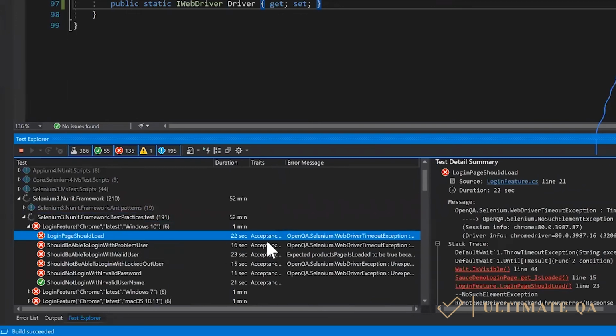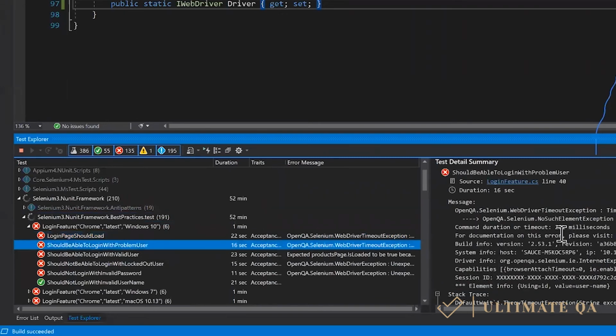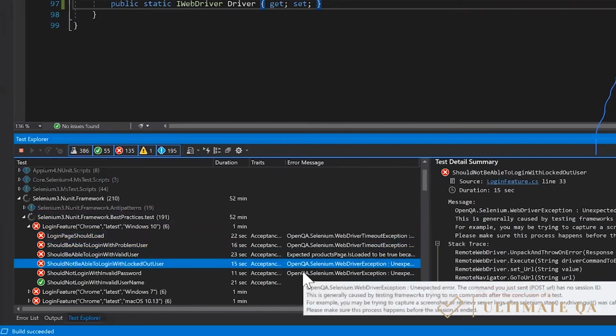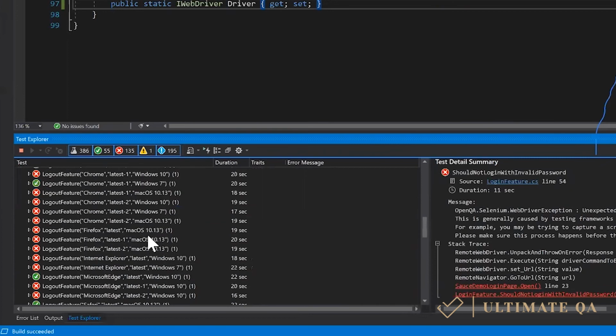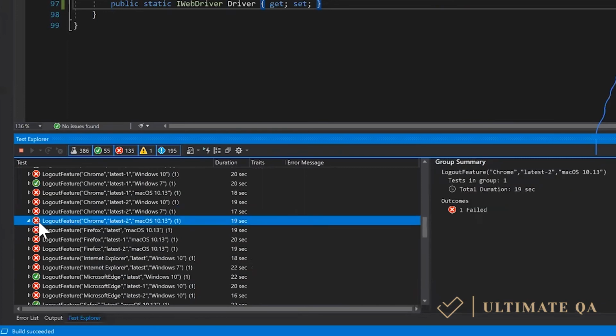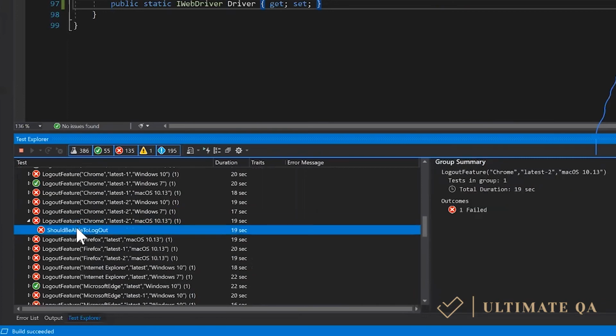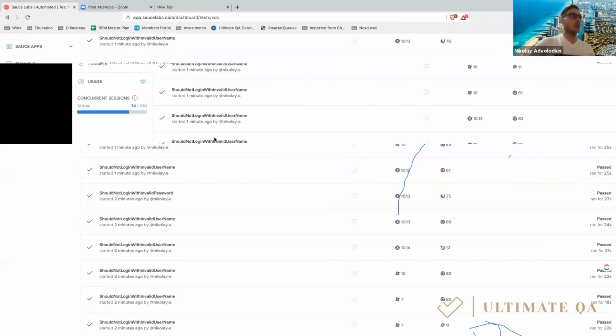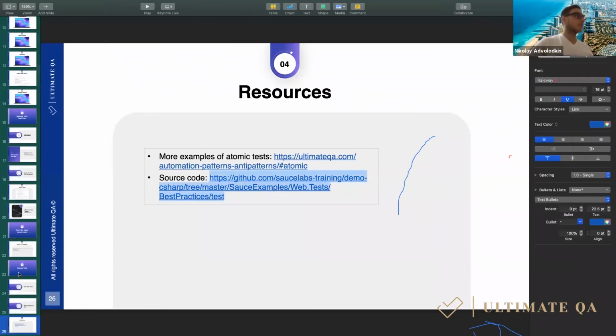So this one timed out after 5 seconds. This one is unable to find an element. This one is unable to find another element. This one is an unexpected error. You can see so many different errors, right? So that's a kind of a red flag. When I see this in a client's or someone's automation, I'm like, oh, you're probably having multi-threading issues. Okay, cool. Let me share the bonus tips while that runs.